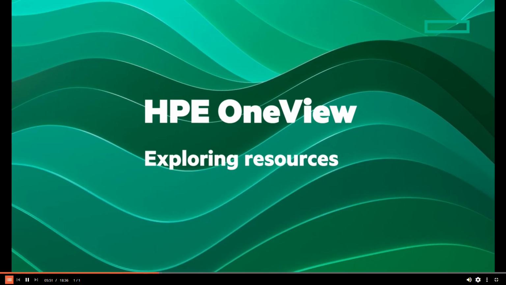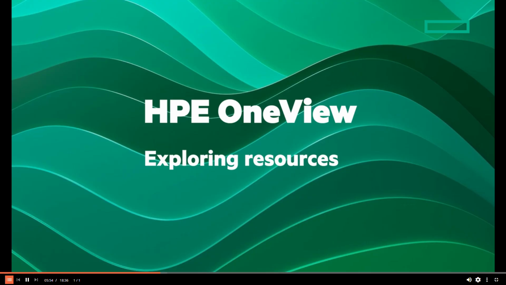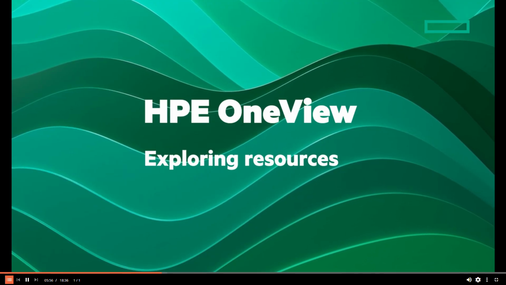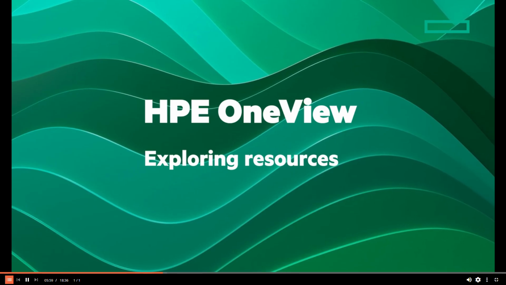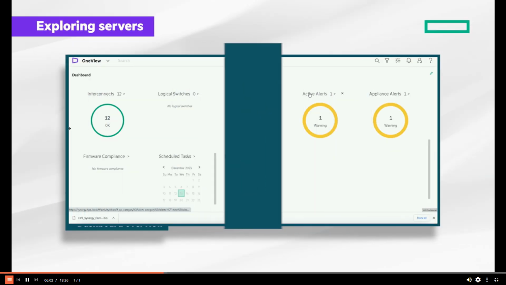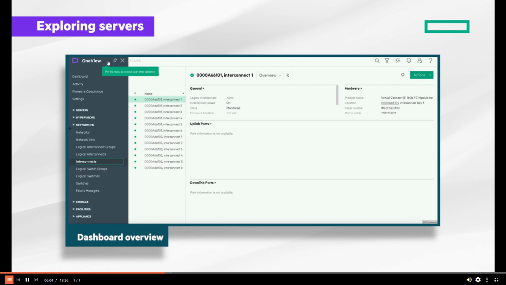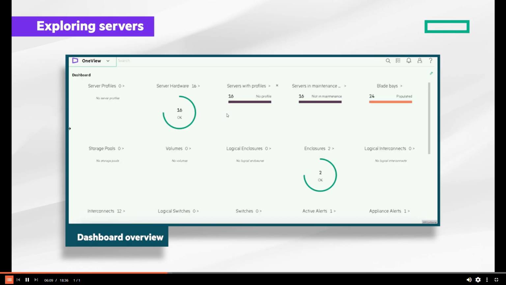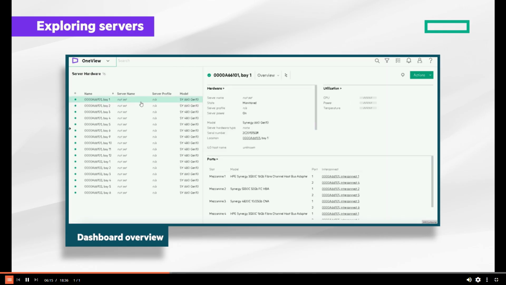We will now look at the capabilities of HPE OneView by seeing how we can easily explore different infrastructure components. HPE OneView allows you to view all your server hardware and profiles in one place. These are accessible from the main dashboard by selecting the relevant section. All the servers registered in HPE OneView are listed, along with associated information such as bays, model numbers, and ports. You can also view the recent activities for the selected device.